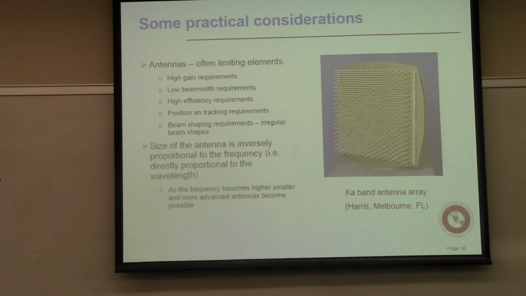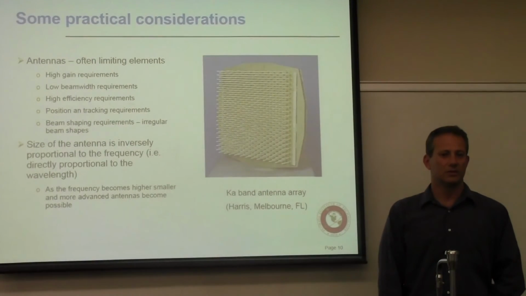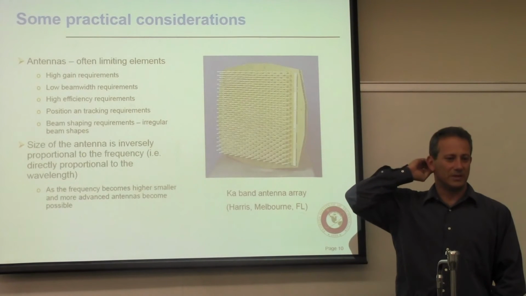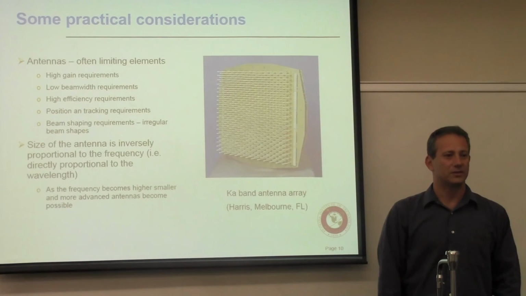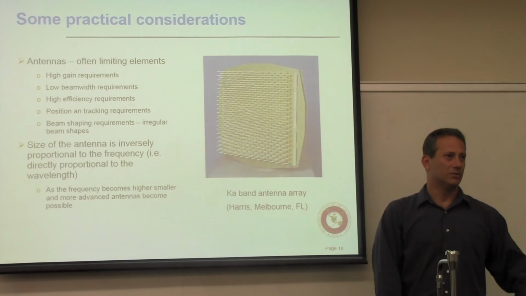And then some practical considerations. Antennas are often the limiting elements of the satellite system. This is a very important part of the satellite system. Good satellite antennas have very strict requirements. It's not uncommon for R&D efforts to put some antennas together to go into $1 million just for the development of the antenna. Later on, when you manufacture it, it becomes much cheaper. But then again, you don't manufacture too many quantities of those.